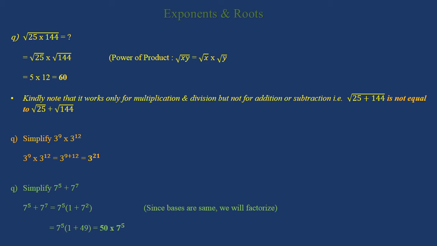Now if we have a question which says 3^9 into 3 raised to the power 12 is equal to what? We can easily solve the question by adding the powers, that is 3 raised to the power 9 plus 12 is going to give us 3 raised to the power 21.